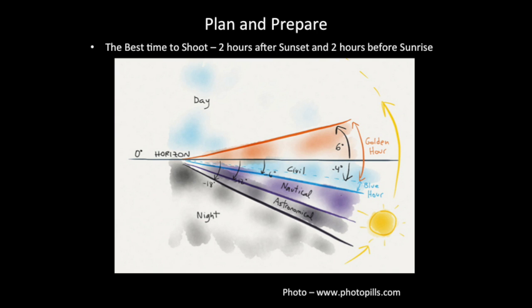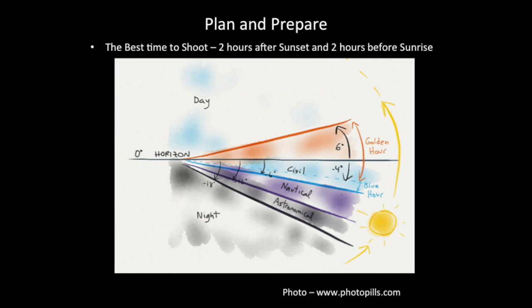When the sun goes from 6 degrees to 12 degrees below the horizon, this time period is called nautical twilight. All the bright stars start to appear at this time. You can see the stars. It's still not a good time to shoot the Milky Way, but if you are planning a Milky Way image for which you need foreground detail, you can definitely shoot the foreground during this time, wait till astronomical twilight ends and the Milky Way appears, based on your planning, of course, and combine these two images to create one.